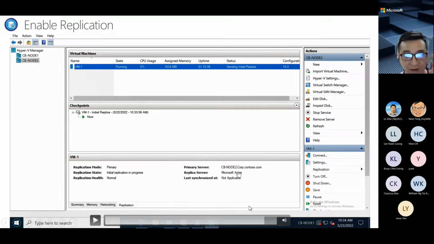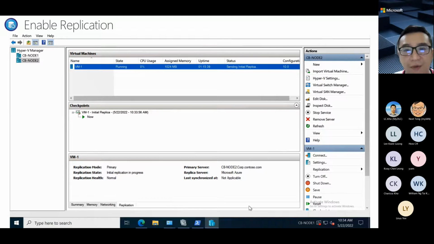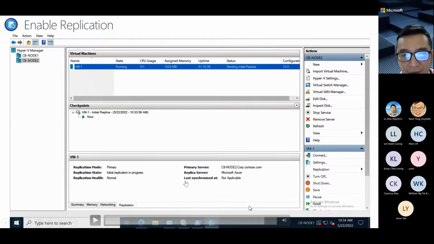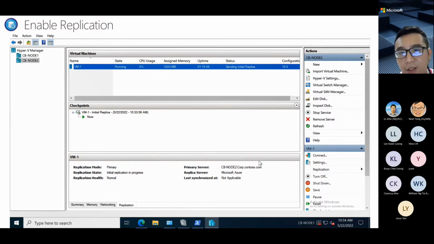This is very similar to Hyper-V VM replication, but compared to that, now the target is not Hyper-V, but the cloud. So once the sending of the initial replication is completed, your data actually has a copy in the cloud already. Once done, let's take a look.